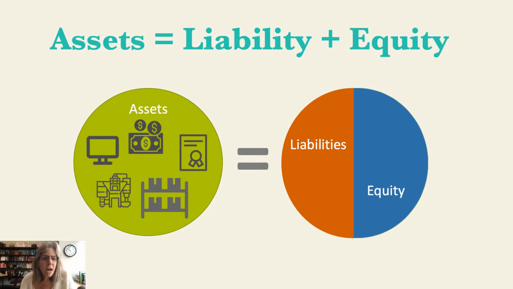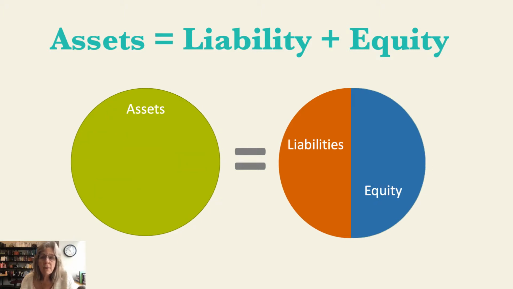Now, one way to think about this in normal life is that we actually do this when we buy a house. We say, oh, I like that house, I want to live there and I want to own it. But most of the time when people buy homes, they don't own the whole home. They actually have to borrow money from a bank to let them buy the house, because you don't necessarily pay $400,000 outright for that home. What we call that in normal terms is a mortgage. You have a mortgage on your house, and it is a liability, it's a debt.